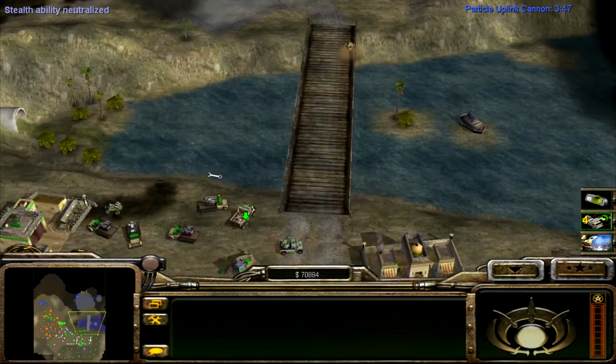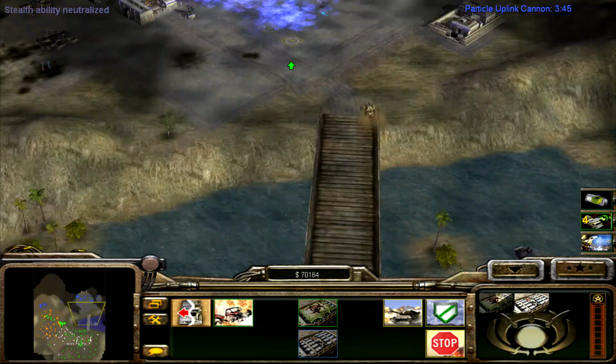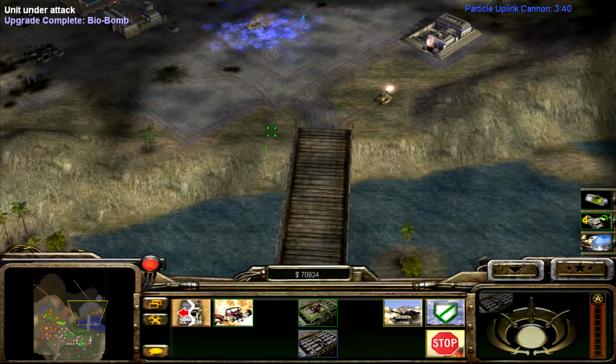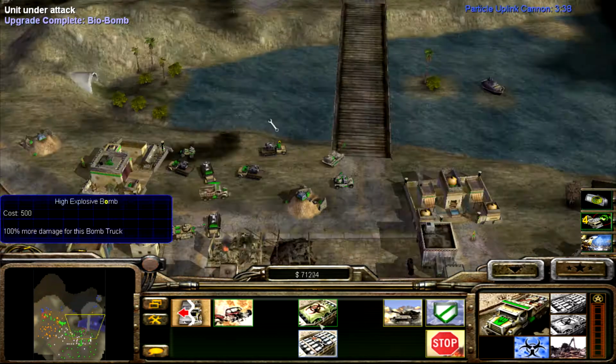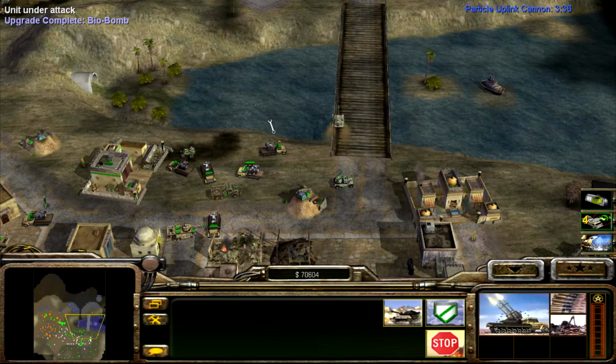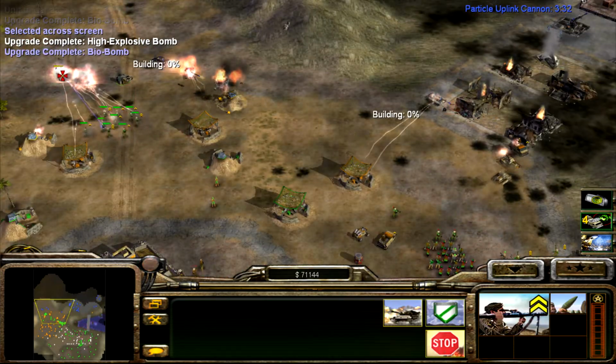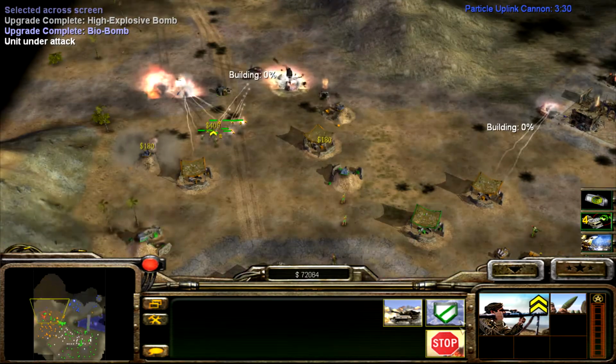GLA postal bio bomb. What vehicle should we look like? That's an easy disguise. Can move forward. Bio bomb. I have a delivery. Okay, they won't tell the difference. Bio bomb. Just die, American.